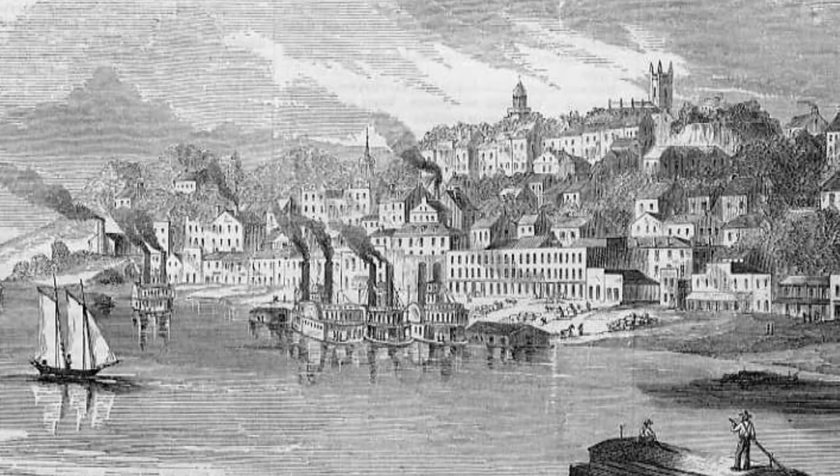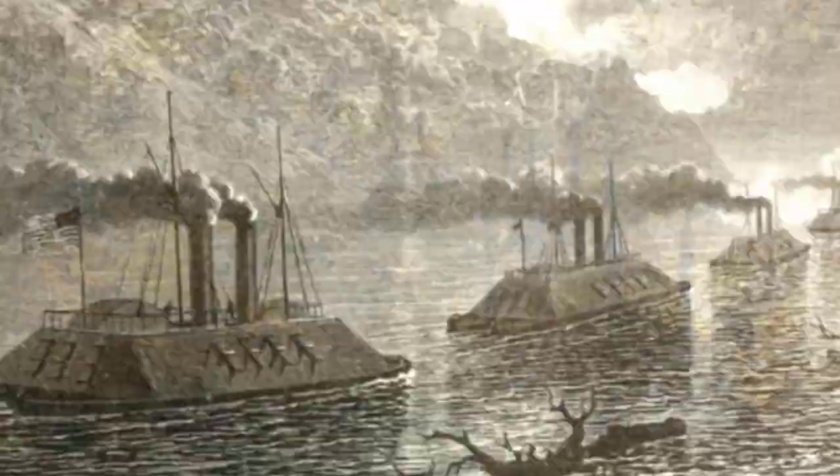The gunboats then became part of the campaign to capture the Confederate stronghold on the Mississippi River at Vicksburg, Mississippi. The boats were sent out on several reconnaissance missions along the river and its tributaries, attempting to find a pathway to Vicksburg and weaken Confederate defenses. Eventually, General Grant decided that his troops and supporting naval vessels needed to get south of Vicksburg in order to attack. On the night of April 16th, 1863, several gunboats and three empty troop transports ran the gauntlet past Vicksburg's big guns. Now Grant was able to move his army against Vicksburg from the south.